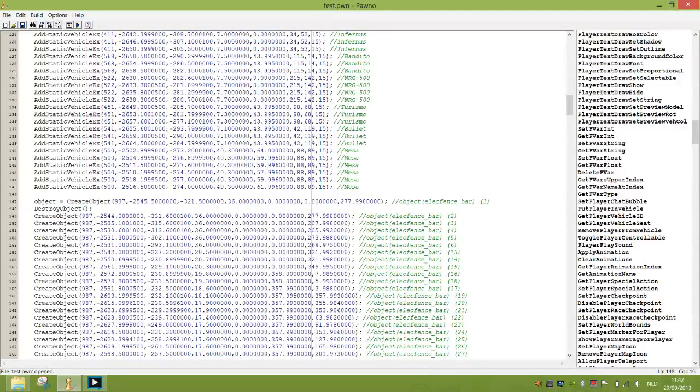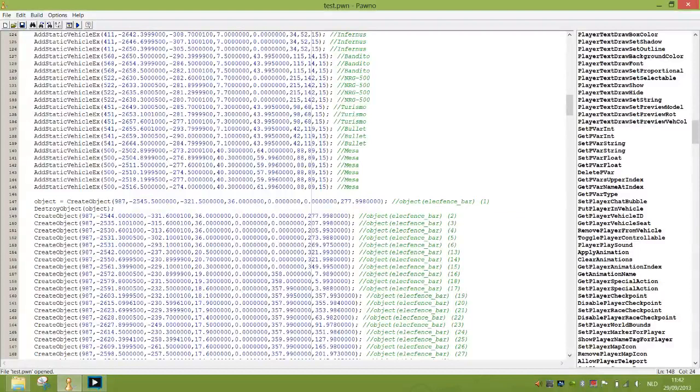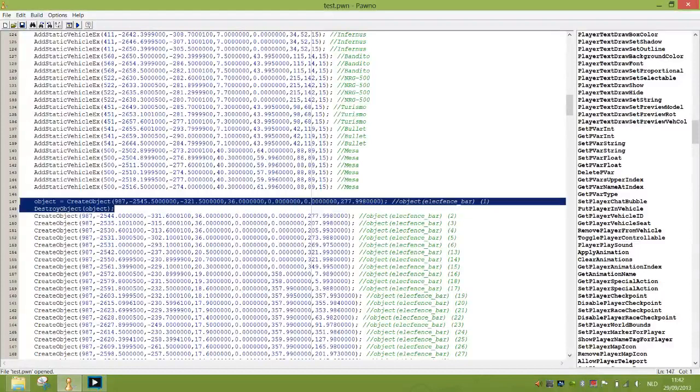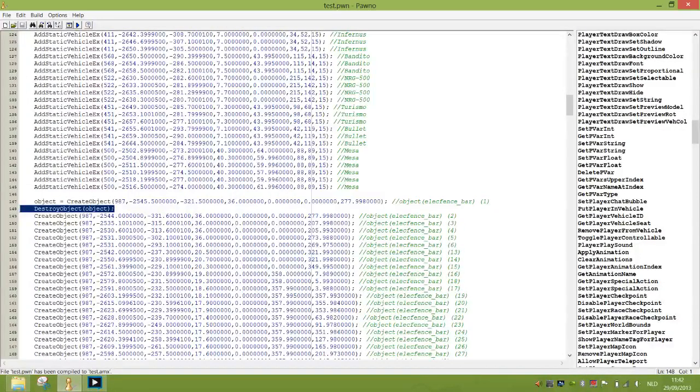And then you can say DestroyObject, and that's also 0. This will destroy object 987 on position minus 200 and so on, the electric fence bar, whatever. Let's see if I compile that. See, no errors, so that will work.